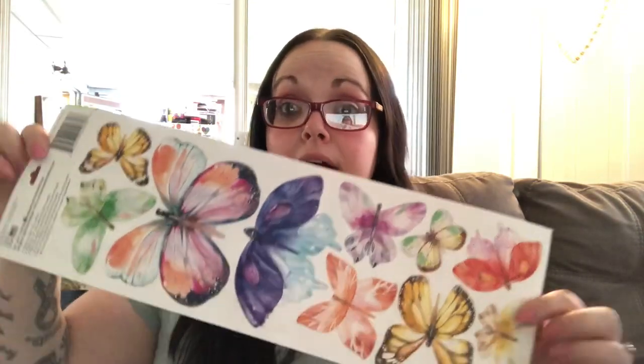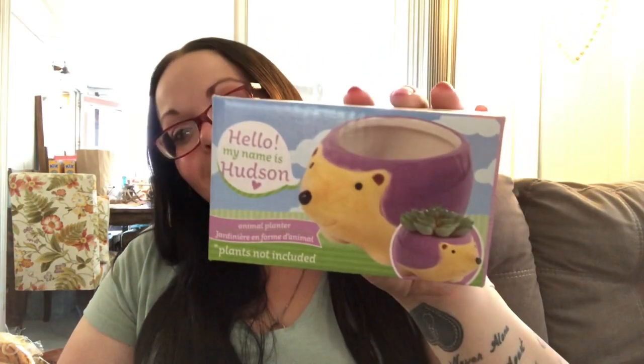I picked up this Main Street Wall Creations jumbo butterfly stickers — I love using these to decorate boxes for friend mail, giveaways, or whatever. They're really pretty. I also hauled the little turtle planter that came out, and they had the fox, hedgehog, unicorn, and llama. I kicked myself for not picking up the hedgehog before, and I've been looking and looking. I finally found one — I was so excited!